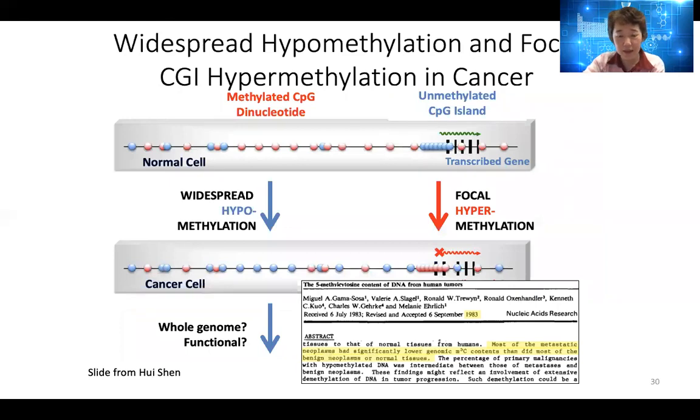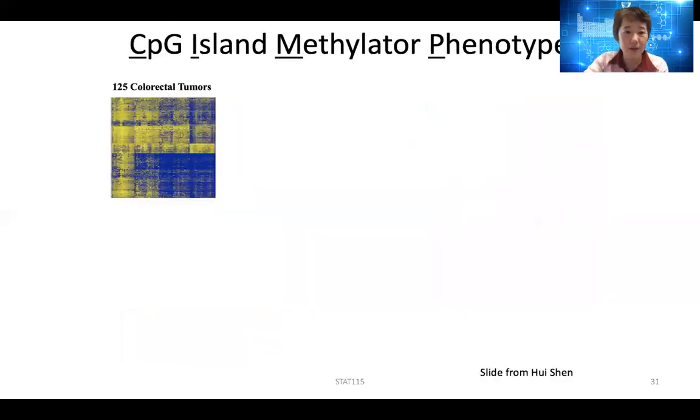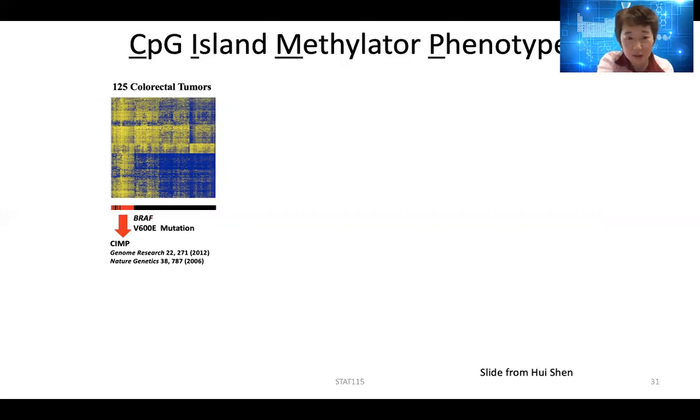In terms of DNA methylation, you can see, for example, in this colon cancer type, there's one group of genes that have a very different methylation profile in a subset of patients. And they call this a CpG island methylation phenotype. By the way, the columns here are the samples and the rows are the genes, right? And you can see here, this group of samples, their methylation pattern, at least on some of these genes, is very, very different.